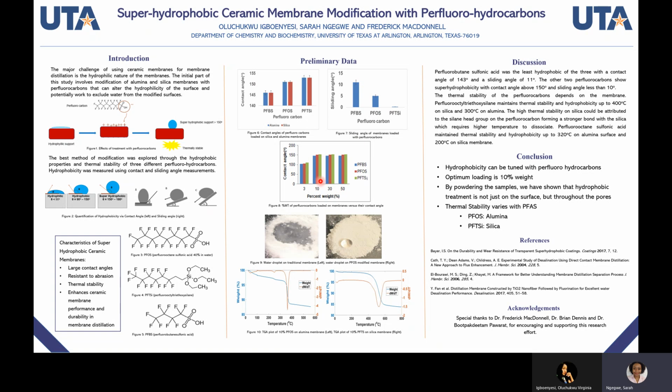10% weight loading is the minimum percent weight loading that can induce superhydrophobic behavior on the modified membrane, as can be seen on this plot. Below 10% weight loading, the contact angle decreases, meaning the hydrophobicity decreases. While above 10% weight loading, there's no significant change in the contact angle and hydrophobicity of the membranes.